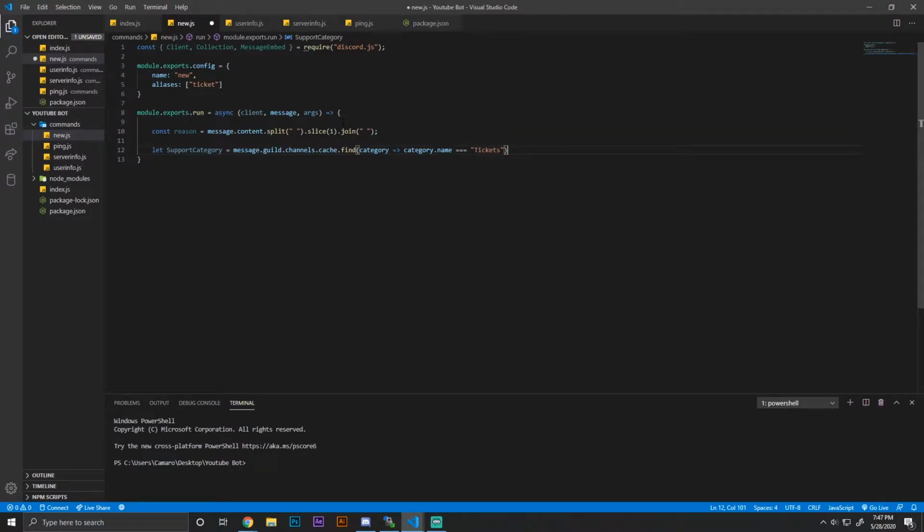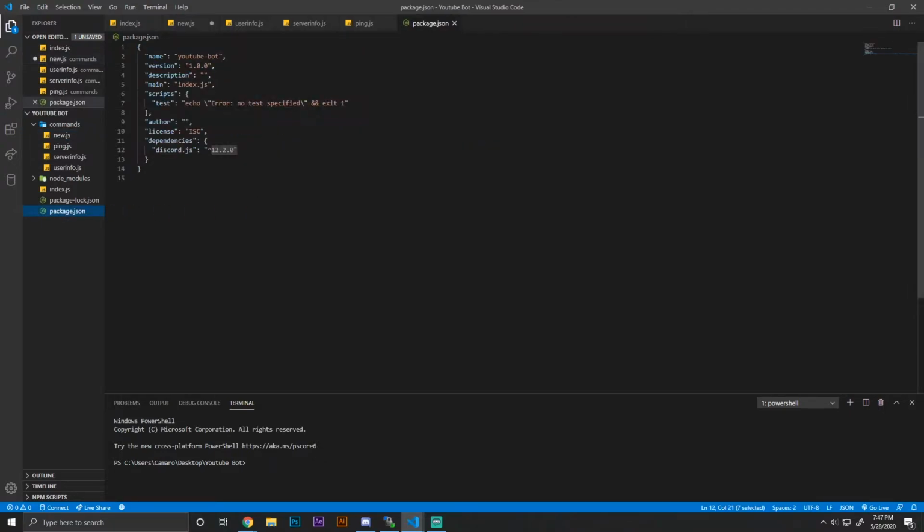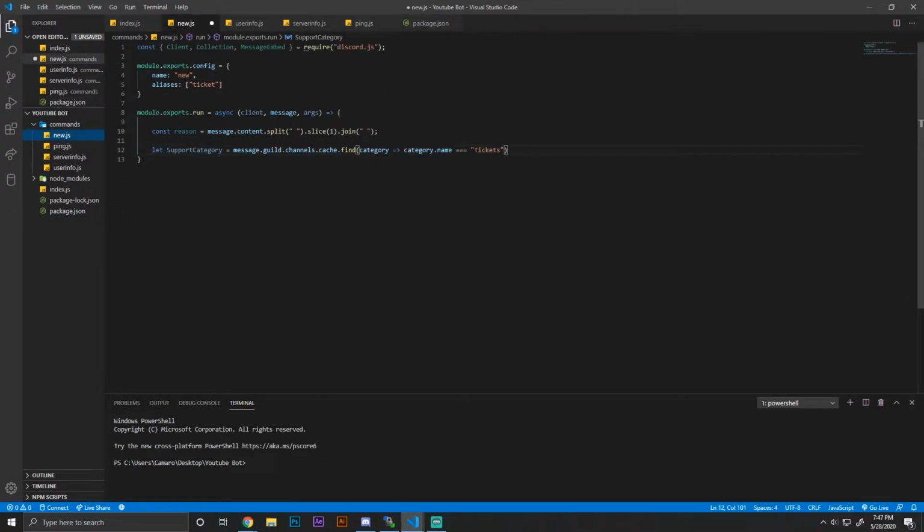Now, this is basically just finding it, and I've had a couple of questions. If you're using Discord.js version 12 or later, you're going to have to use .cache.find to be able to use the collection. If you're using only 11, you can do just .find, but as we're doing Discord.js v12, that's why I'm using .cache.find for the collection.